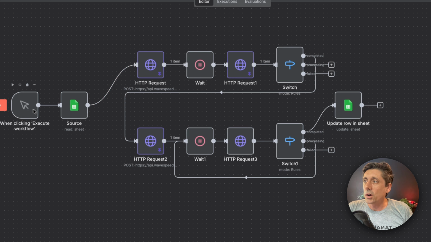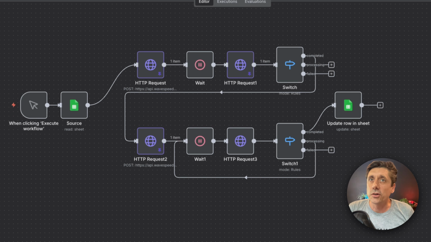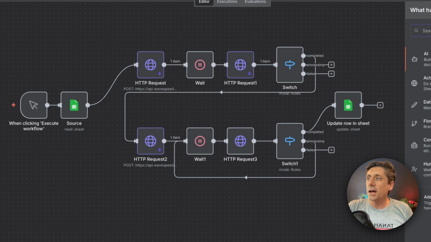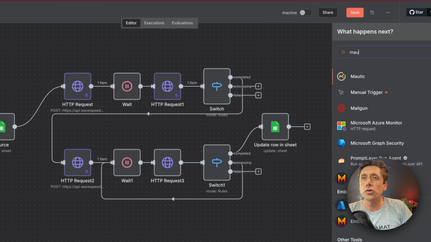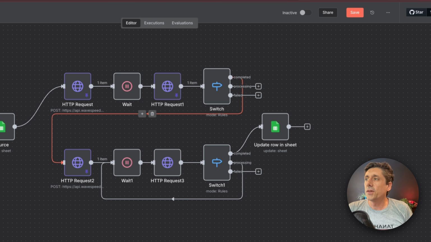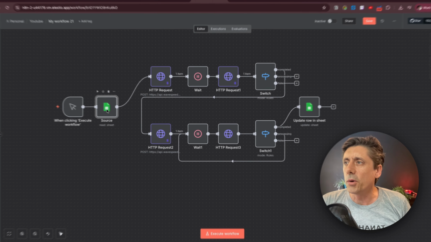In order for this to work, we need to add a trigger to the canvas on N8N. So I'm going to click the plus button, and I'm going to add what's called just a manual trigger. If you just type in manual trigger like that, click it, dump it on the timeline. That's all we need to do. The next module is this Google module here.